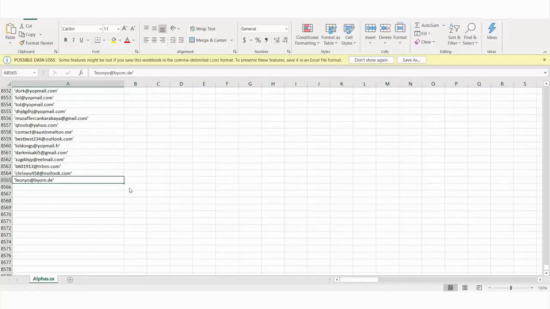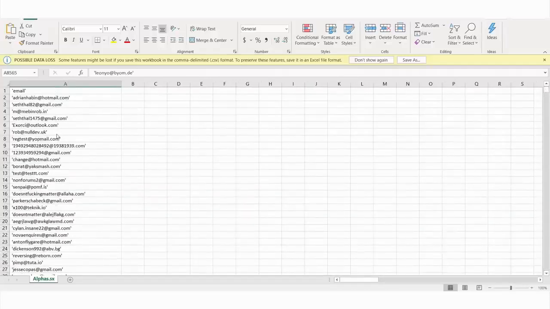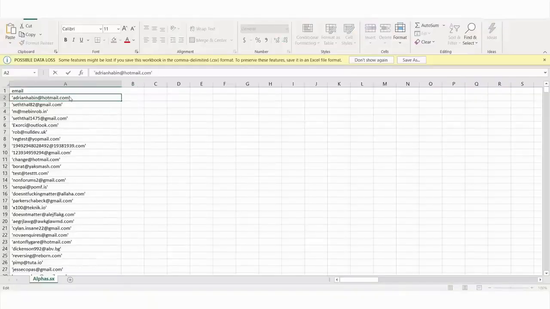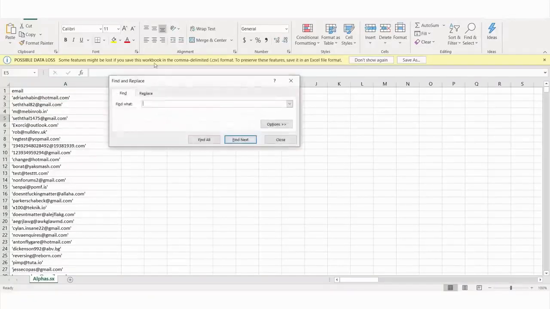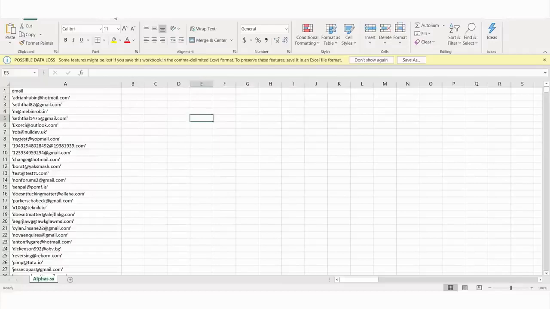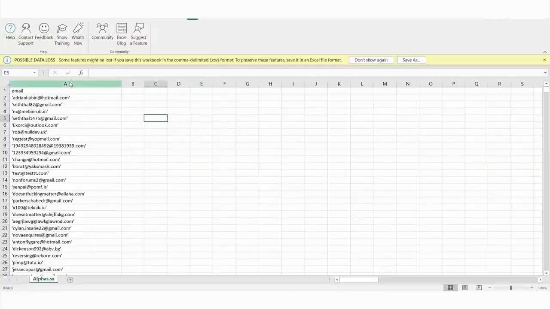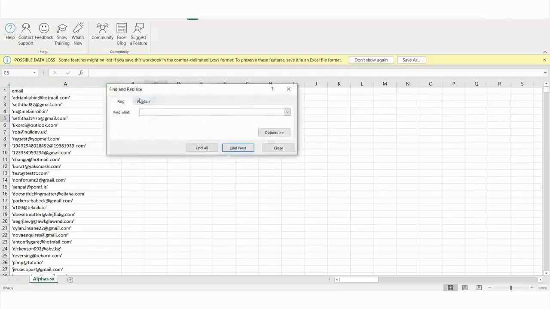Now, we don't actually want to go through. You'll see there's 8,500 emails. And in order to upload these emails, we need to remove these little things right here, just like that. But you don't want to do that 8,000 times, right? It's going to suck. So what we're going to do is simply take one of these characters. I'm going to click copy, then we'll click find. Okay, so I'm using Control F, or there's a find and replace button somewhere. But I just use Control F, or on Apple, it's Apple F, I believe. And I'll just type in this character.